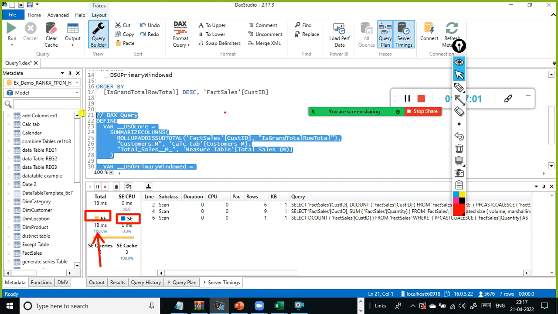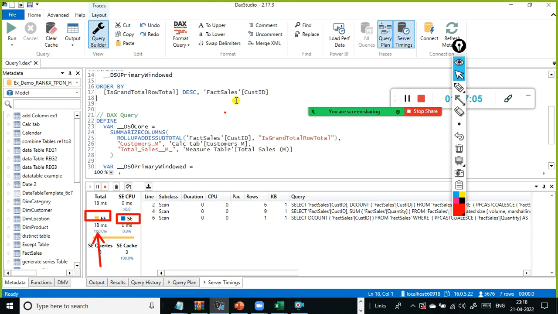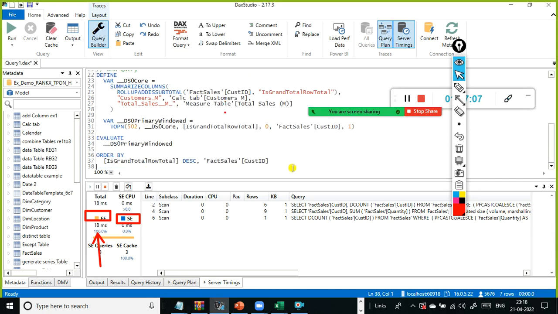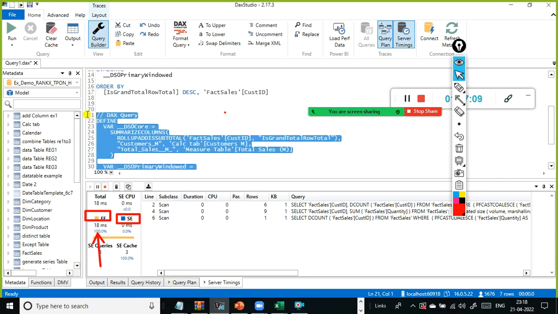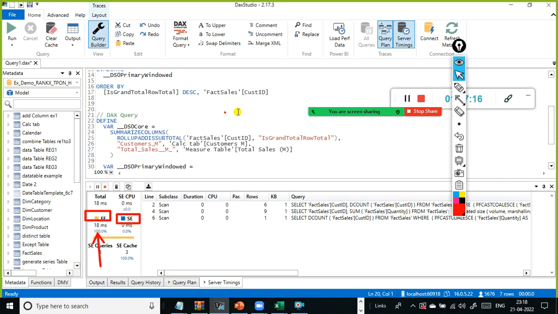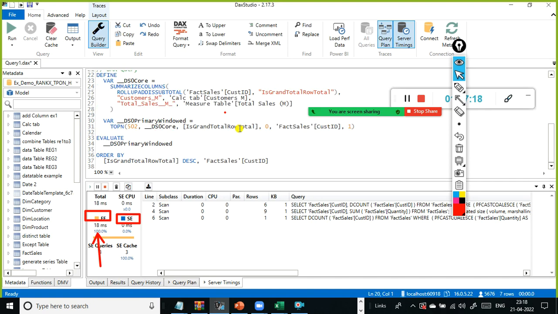You remember I explained about SUM and SUMX. With the SUMX function, the storage engine itself does some simple calculation. If you do any calculation in the storage engine, the performance will be faster. So you will gain this over a period of time.